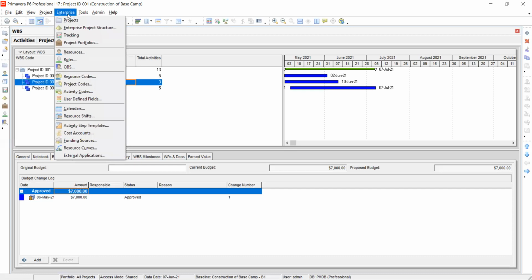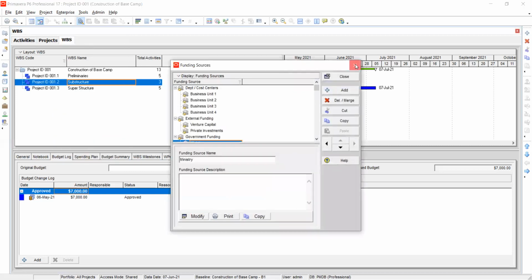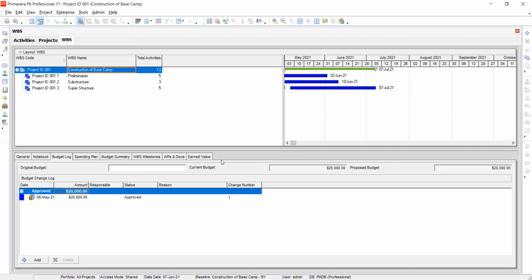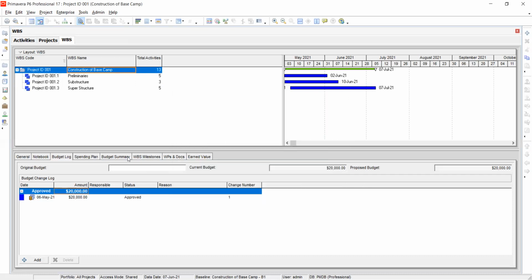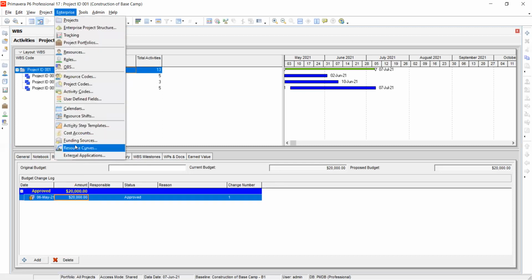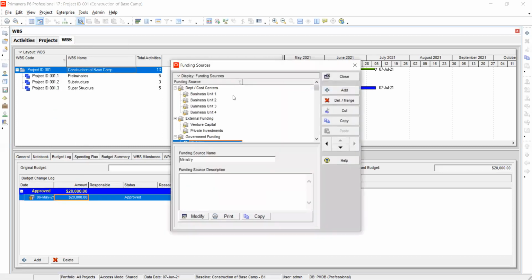I just want to add a full hierarchy of funding sources. Then when I go to a particular project, I'll be able to select for that project, or for that particular budget, what the source of funds was. That's where we can add. But now, I just want to add our funding sources for the entire enterprise. You could see these ones, I added them by myself.